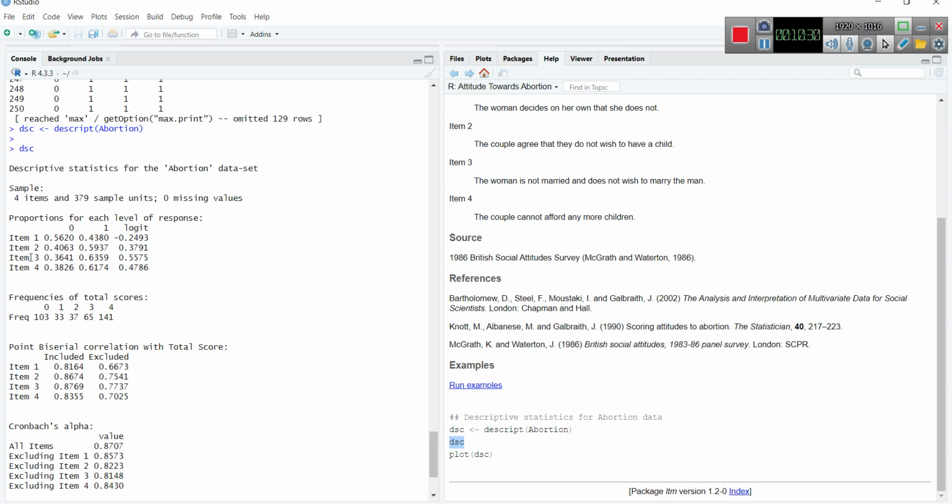But for the 3 other items, you can see that the majority agree, that the couple agree about the abortion, or the woman does not want to marry the man, and the couple cannot afford abortion.